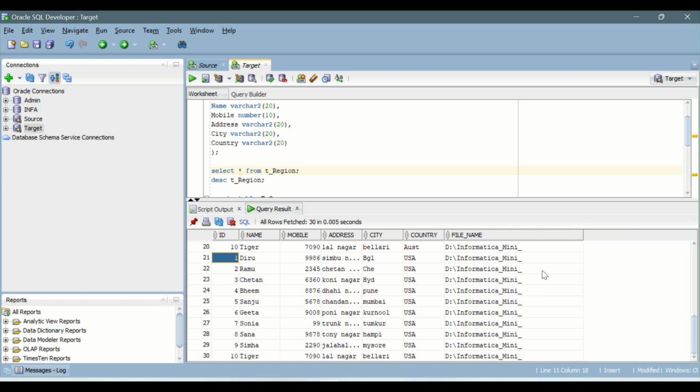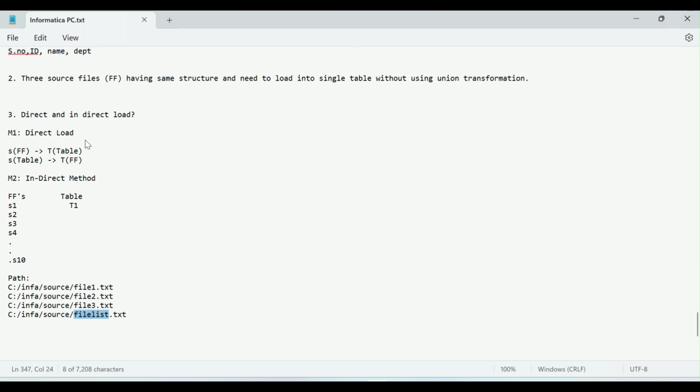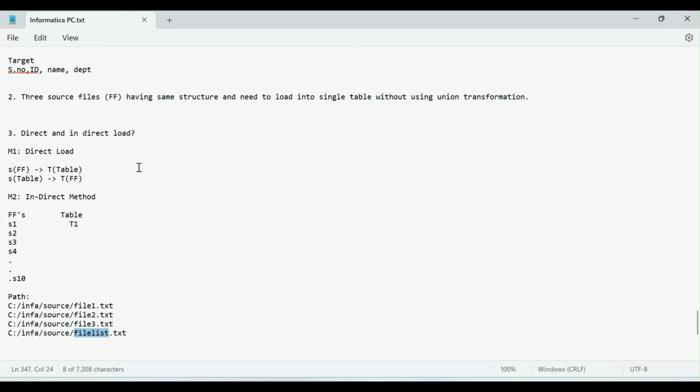You can get the file because the length is very long. The file length is huge, right? So for that it has displayed only in the top window. So we can increase the column data type value. You can increase the length of the column, then you can get the file names as well. So this is how you need to clarify, or give the explanation to the interviewer. So this is how you can achieve this scenario.